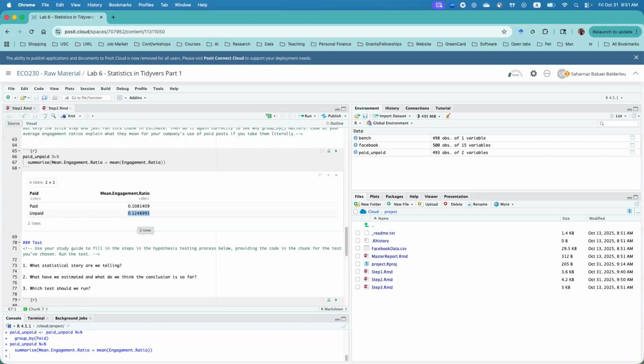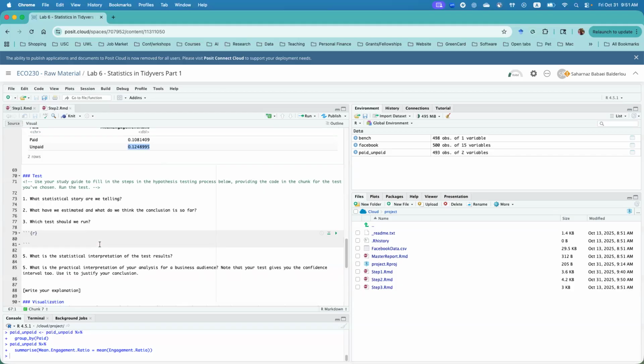Next, we're going to complete the hypothesis testing steps. Use your study guide to fill in the steps in the hypothesis testing process below and provide the code in the chunk for the test you've chosen. Then we're going to run that test. What is the statistical story that we are telling here?